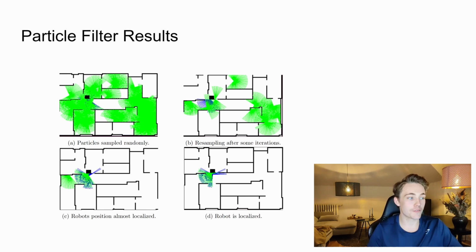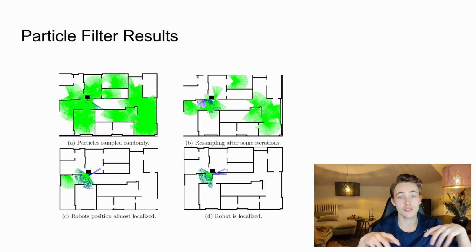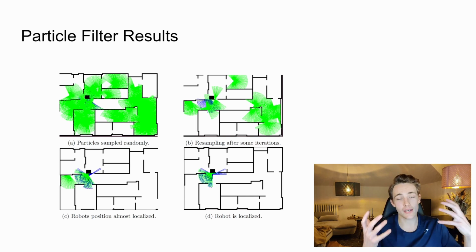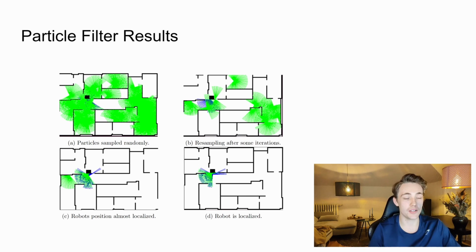So first up, in the first figure, or the first map, we have these particles sampled randomly. We're just going to spread out a number of particles that we choose. We spawn them here in the environment, and then we take in the measurements, get our landmarks, and then we have the blue lidar scanner here from a robot.